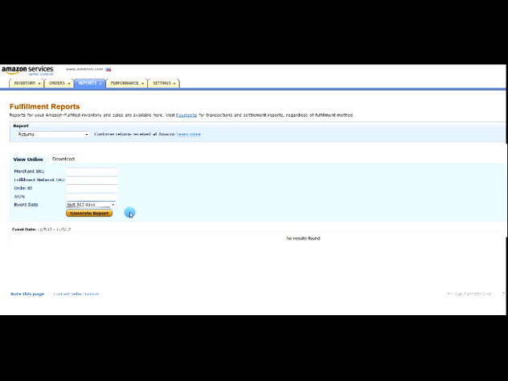You will be alerted of returns through email. Amazon will let you know that a refund has been initiated for order number such and such, but you can't really figure out from that email what the item is. So actually you have to wait a couple of days for it to show up on your returns report. So just check this weekly, see if anything's going in here, see if there's any action you need to take on these items.